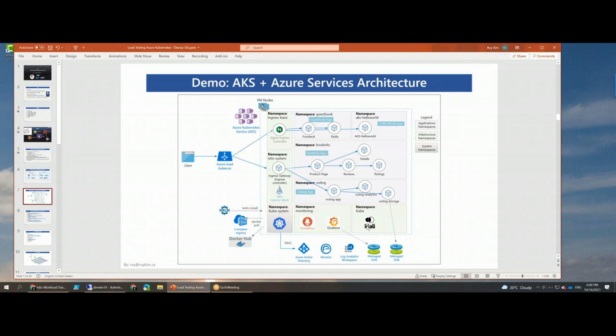Then we have operational applications such as Prometheus and Grafana, which I'll show as part of this talk, and Kiali, which shows a visualization of your service mesh, because I have the Istio service mesh installed and used. Then your kube-system, which is your out-of-the-box Kubernetes guts, the system stuff. I'll show how to do a load test against all these apps at the same time and see what that load would look like.